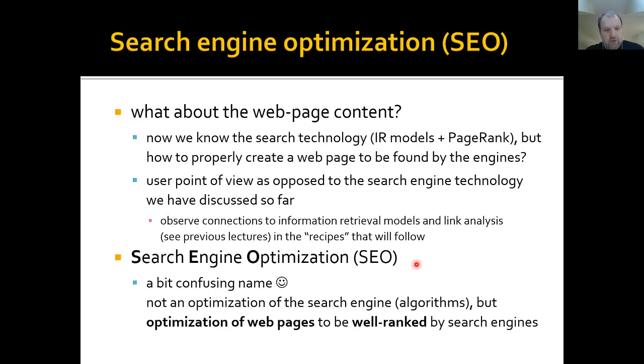First of all, it is a bit of a confusing name, because search engine optimization suggests that we will optimize the search engine, but that's not true. We will optimize the web pages or the content to be well ranked by the search engine. So it's basically optimization of content for the search engine, not really optimization of the search engine. That's a bit confusing, but once it's clear, it's clear.